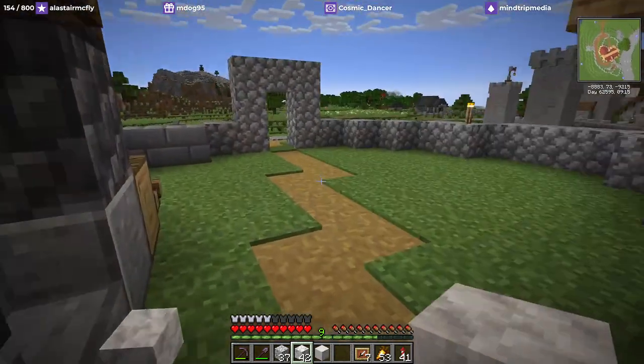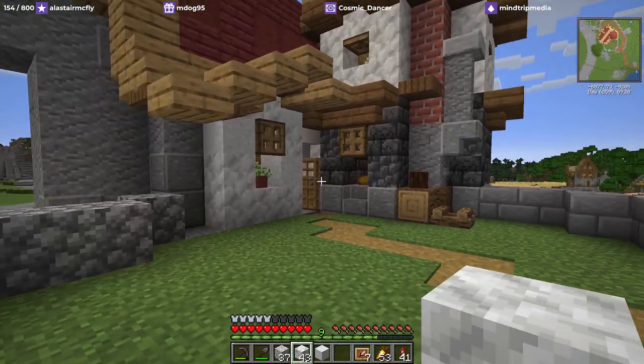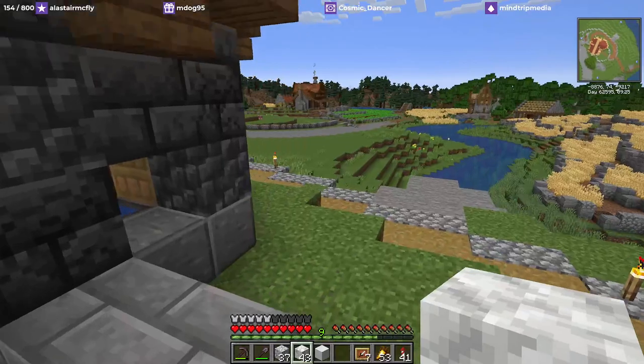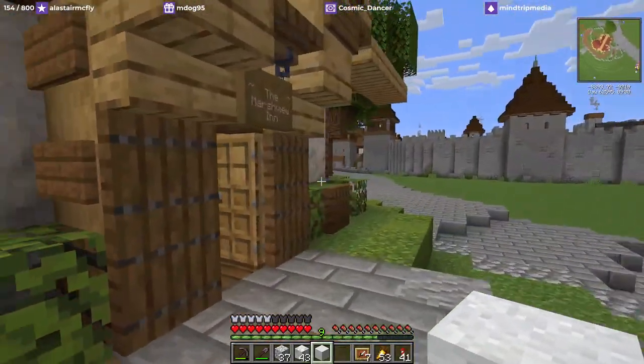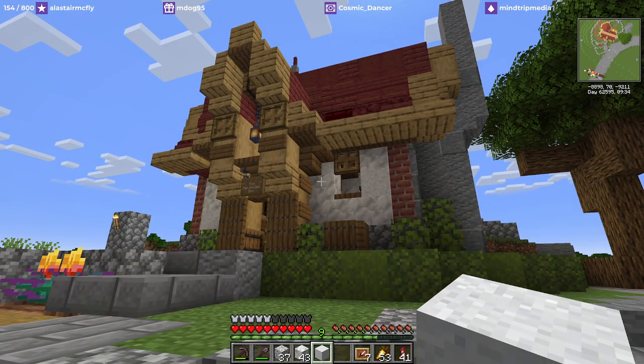Yeah, it's really simple. I think that's really all it needs, just the odd little tweak. Now there's going to be a bush or something here to cover that up. So we'll do the top next time, because I think I'm running out of concrete powder. But yeah, not too shabby.